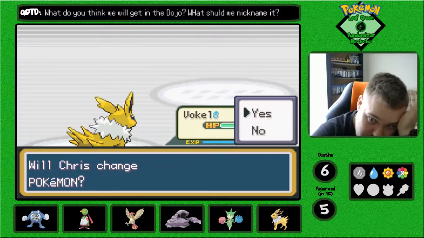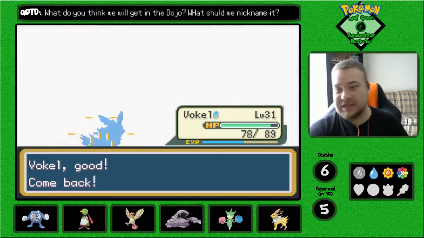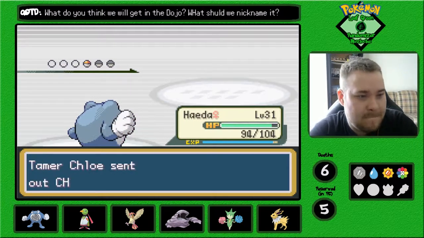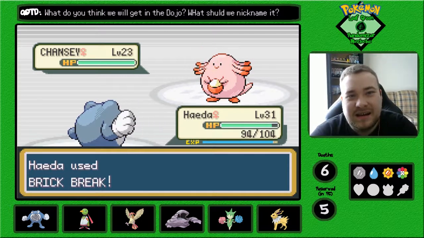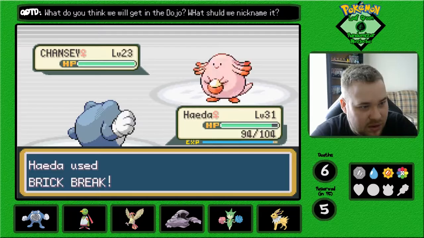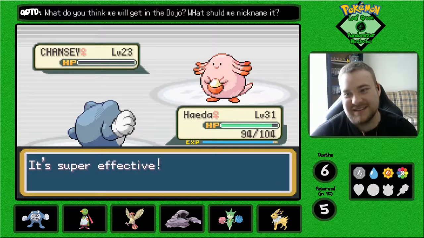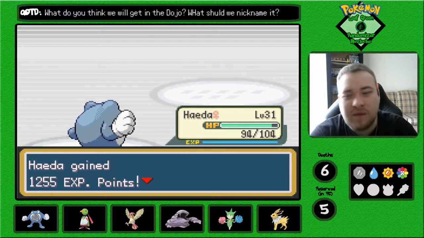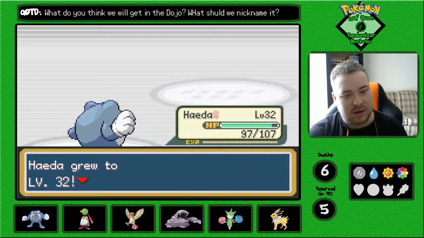1074. Chansey. Actually, we have something for Chansey. We have something for Chansey now. We got Hada with a Brick Break. Emphasis on the, oh, don't ever do that, Chris. Ever again. Bye-bye, Chansey. Chansey goes down. We're going to get a ton of experience. 1,255. That puts Hada up to level 32.